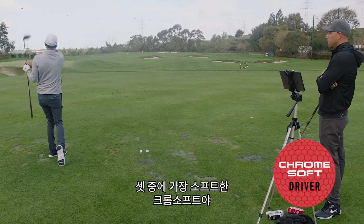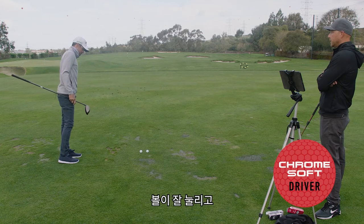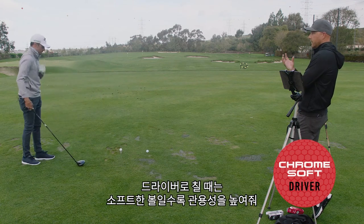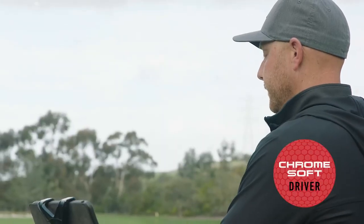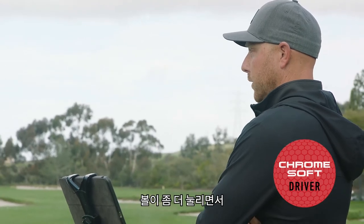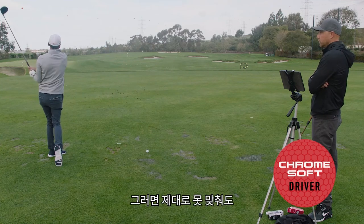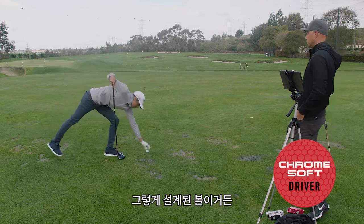All right, so the softest golf ball here of the three, Chrome Soft. Okay. Compresses really easy and kind of one of the hinted benefits. We mentioned it a little bit relating to spin on the irons. With the driver, you get a lot of forgiveness out of a softer golf ball. So if you hit an off-center strike on the heel or toe and the golf ball compresses a little bit more, it's gonna put less force on the corner of the driver and make the head not twist as much. So you can potentially see the ball fly a little bit straighter on miss hits just because of the construction of the golf ball that way.